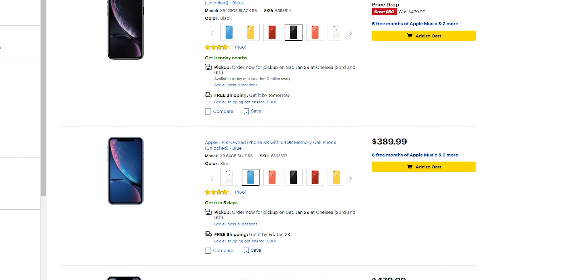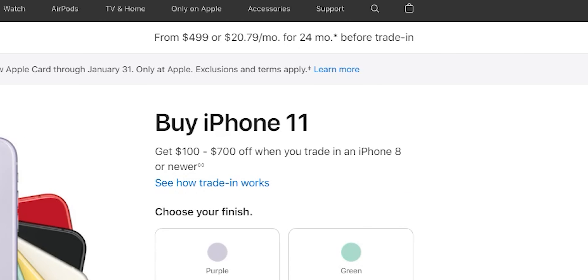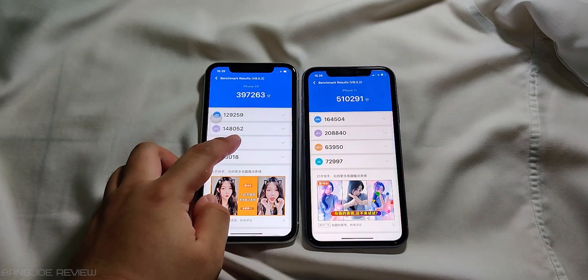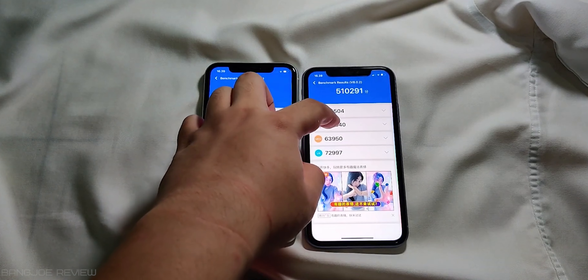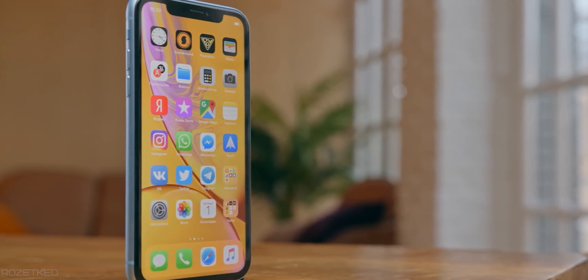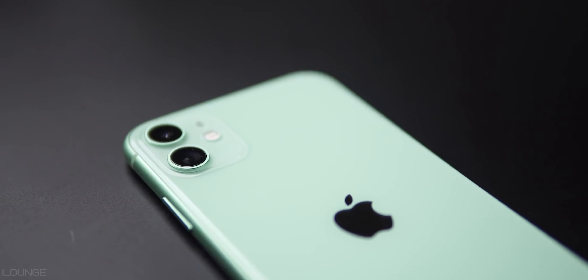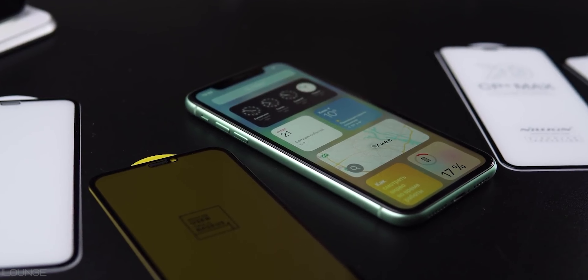However, when it comes to price, here's what I've noticed: a brand-new iPhone XR costs about $450, while a brand-new iPhone 11 costs $499. So roughly, XR plus $50 gets you an iPhone 11 — and that's what I recommend. First, you get a more powerful chip that opens apps quicker. In benchmark testing, the difference is 113,000 points between the iPhone XR and iPhone 11, to the benefit of the latter. In everyday tasks, the iPhone 11 will definitely outperform the iPhone XR.